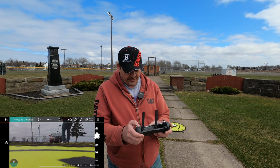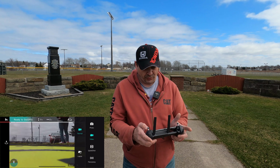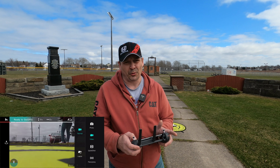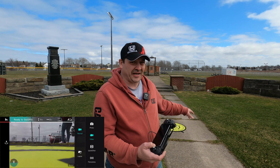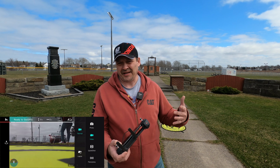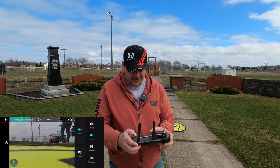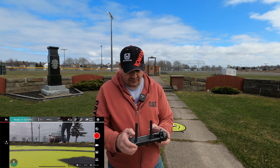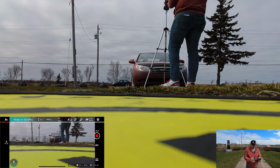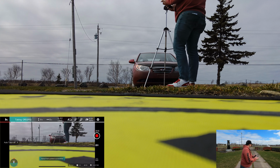So we'll put the video on here. We do not have an HDR in this drone, and we do not have a night mode, but the camera, well, the ad anyway, says that this camera lets in more light. So I guess that's why they didn't add a night mode. And this camera supposedly looks good in the night. So we're on video. Let's start recording. I'm starting to shiver here, guys. I'm a little cold, and we will auto take off.